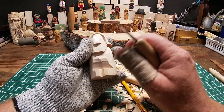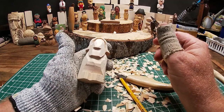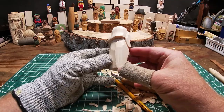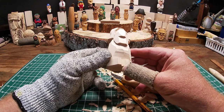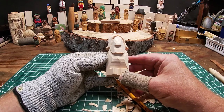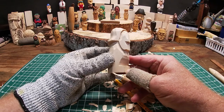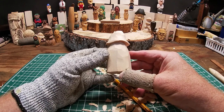So, look anything like a hillbilly yet? I don't think so either. Okay, we'll continue with the story on the next one. And we'll continue making this little guy look like a hillbilly. Whatever hillbilly is supposed to look like.